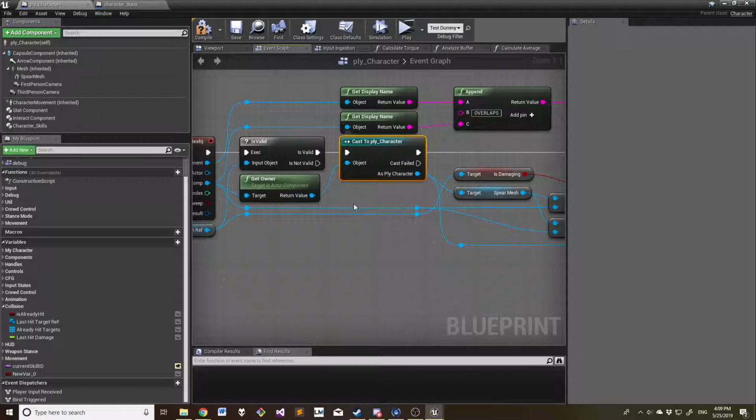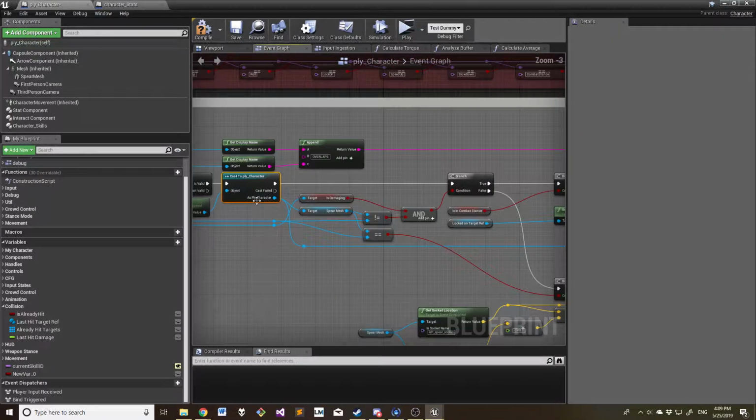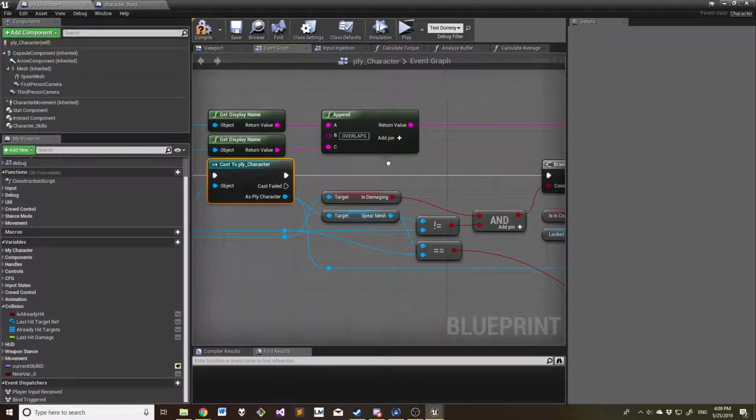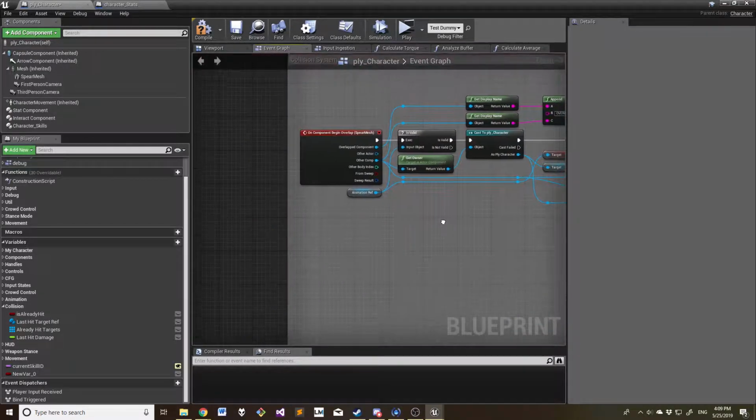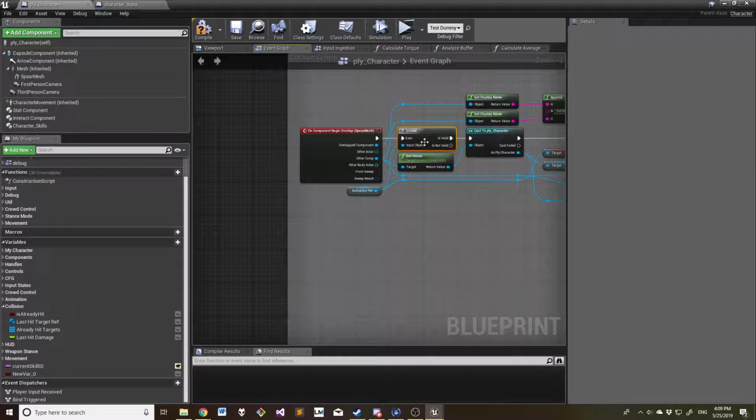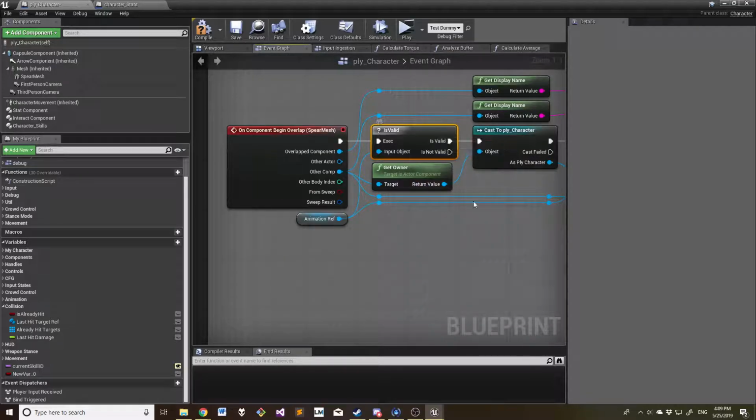Okay. So what casting is basically, you can think about it like inheritance, where a child class is similar to a parent's class, but it's not exactly the same. And so sometimes you want to force something to be of one class type, and that's what casting does. Okay? It's a slight oversimplification, but that's functionally what happens, so that's what you're going to be doing most of the time. Now there's another node over here that's very important to use, and that is the isValid node.